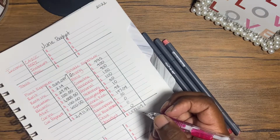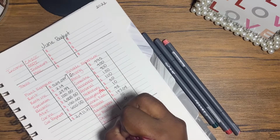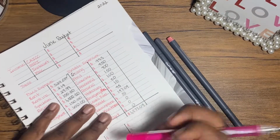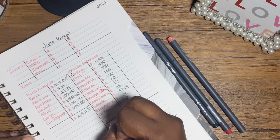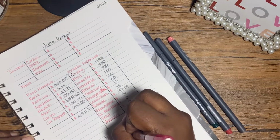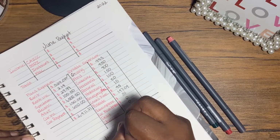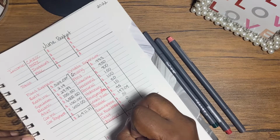Okay, so for fixed expense, we have $2,411. I'm writing it too small. And 21 cents. And then we have $1,877.04.